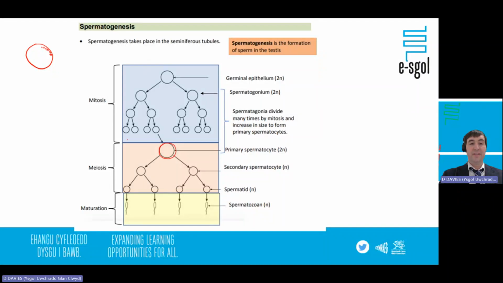Okay, then there's a meiotic division. So that primary oocyte there has the diploid number that goes through meiotic divisions to produce a spermatid. So by the time it gets to the lumen of the seminiferous tubule, it then is called a spermatid. And that has the haploid number. So our 2n number is 46, obviously, and our n number is 23. Number of chromosomes, so diploid number, haploid number.